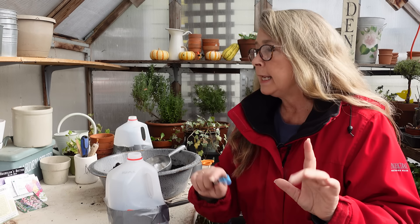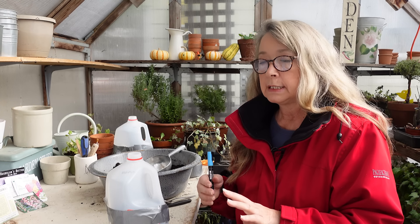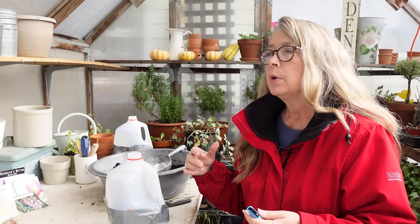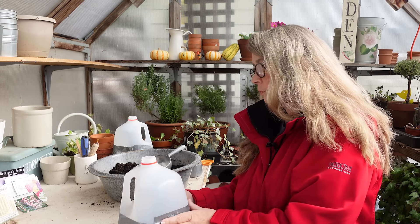There's such a variety of flowers you can start this way. These cold-hardy varieties you start in January and February, but come closer to spring you can start warmer-weather plants too. I've started tomatoes with winter sowing in March or April and they catch up to the ones I've started indoors. When I see volunteer tomato seedlings sprouting from the ground on their own, that's when I know it's warm enough to put my transplants out. The beauty of winter sowing is you don't have to harden off — the plants are already tough when it's time to put them in the garden.